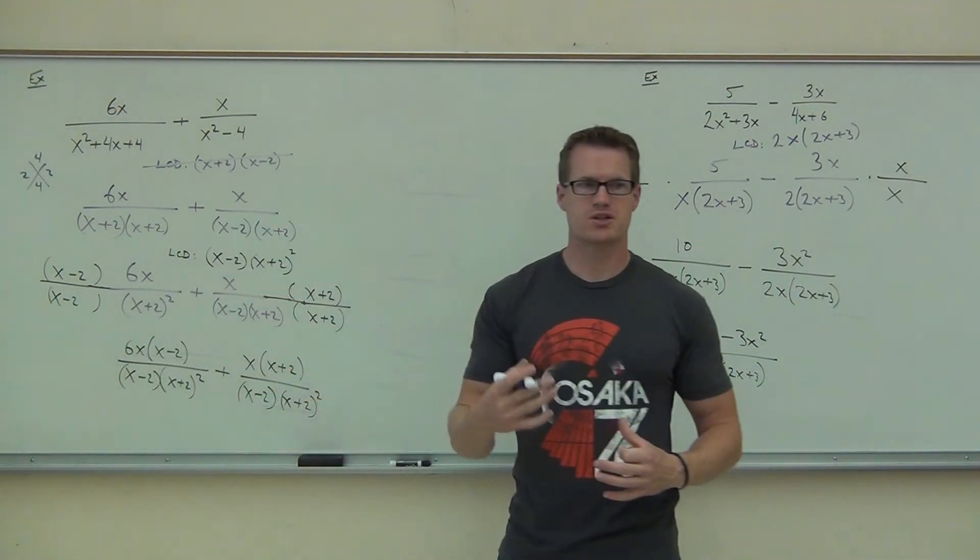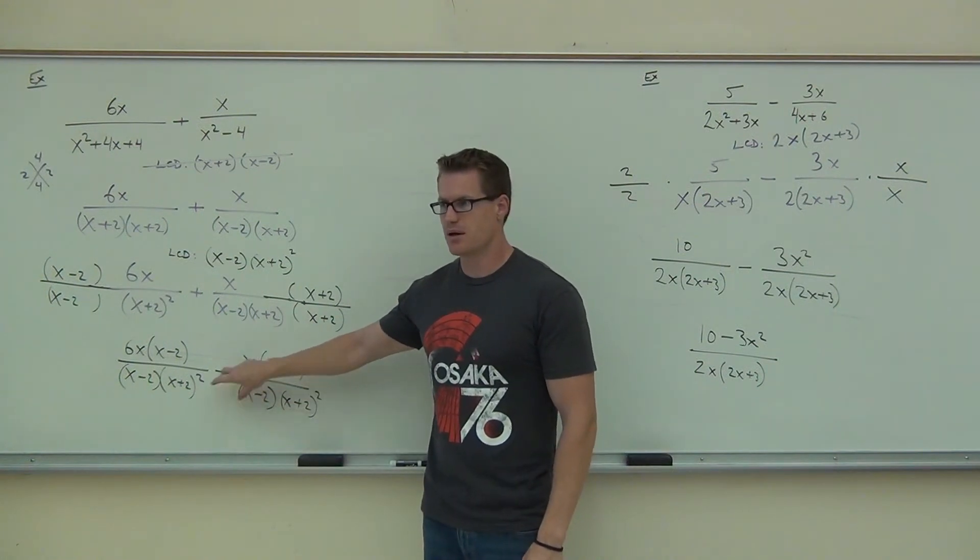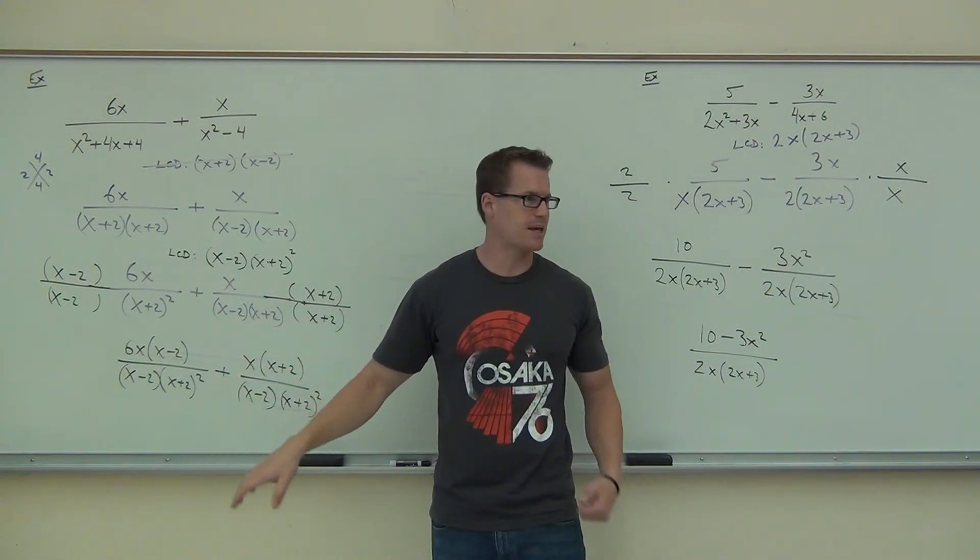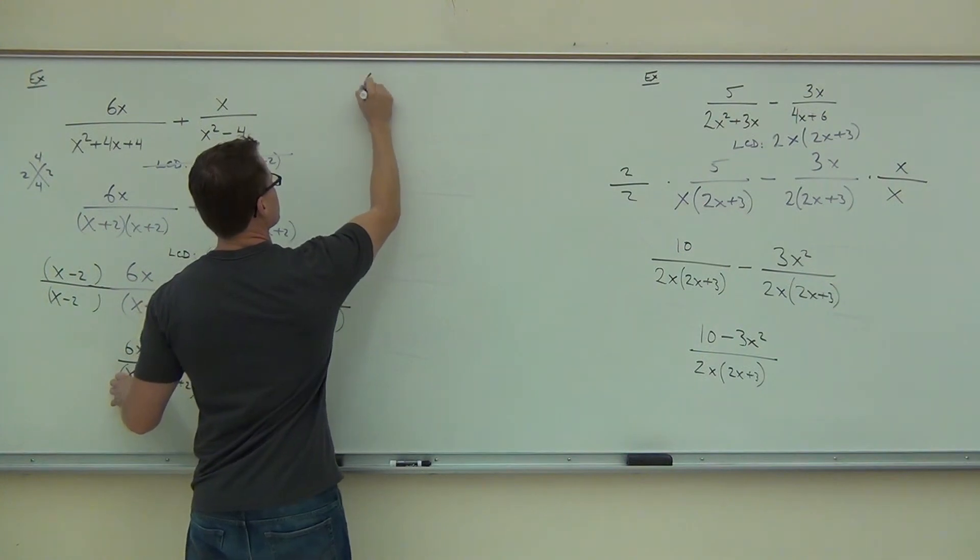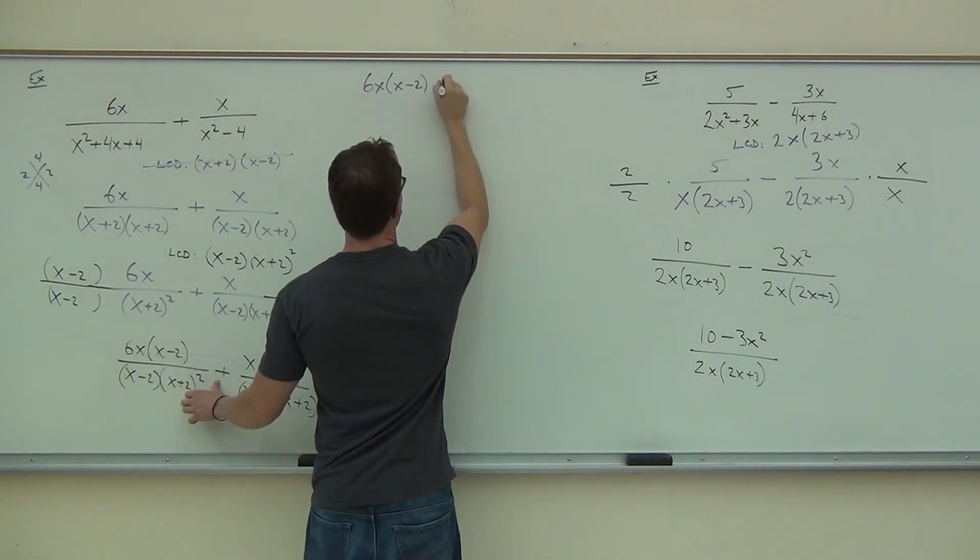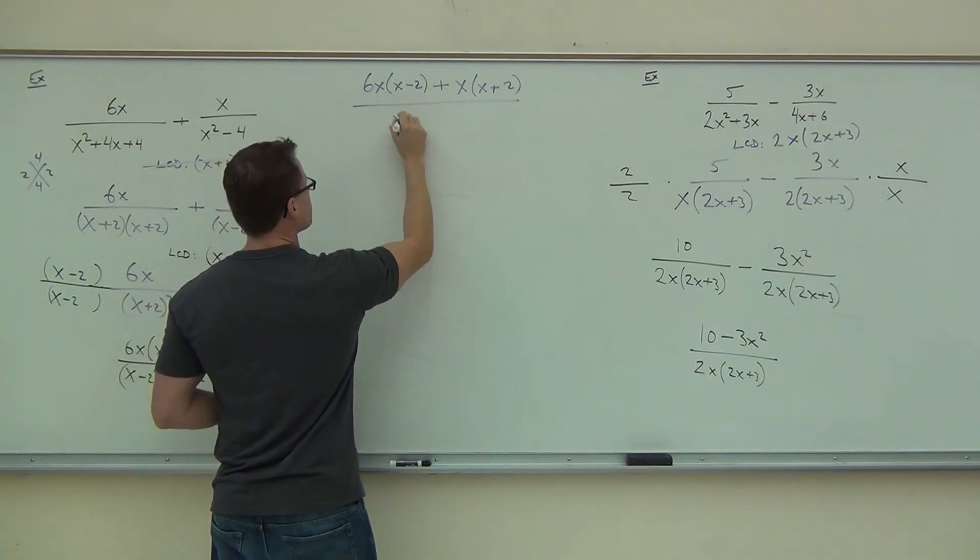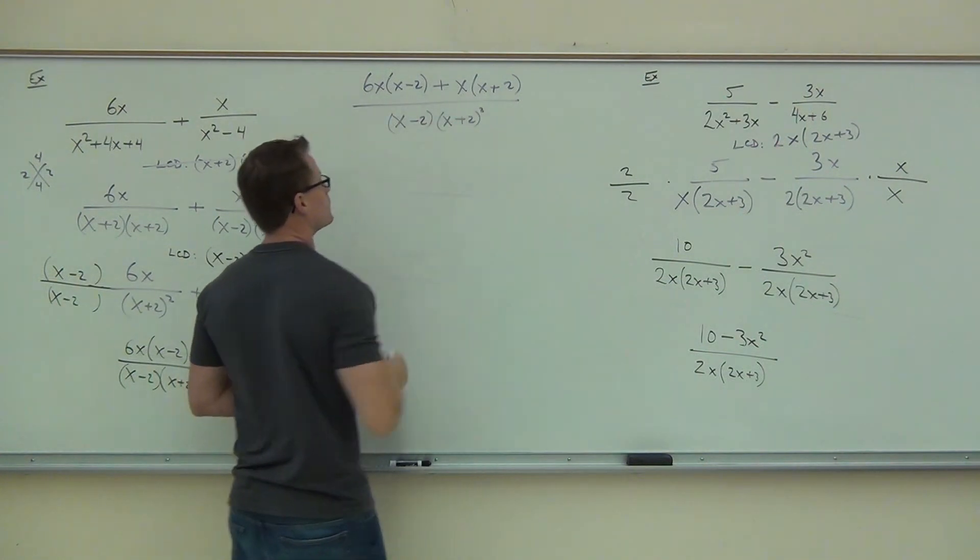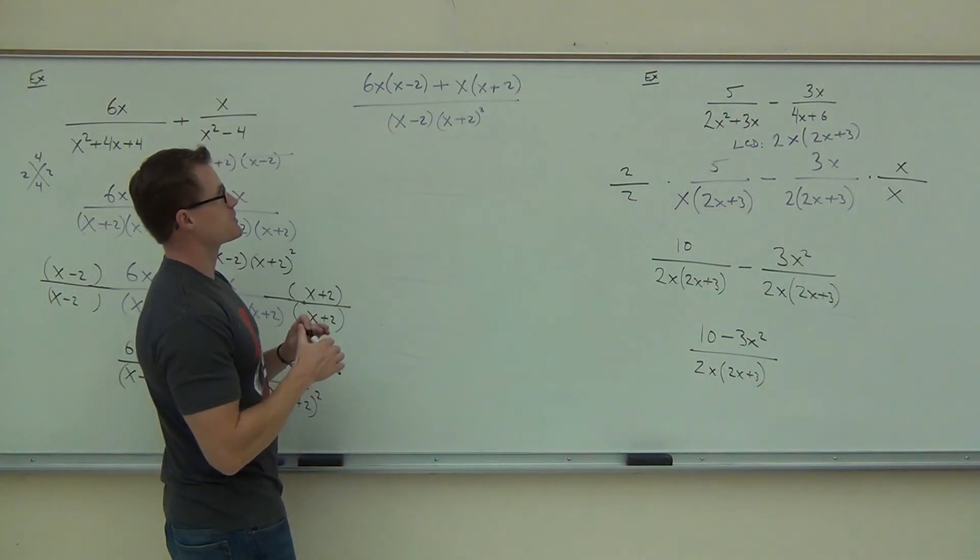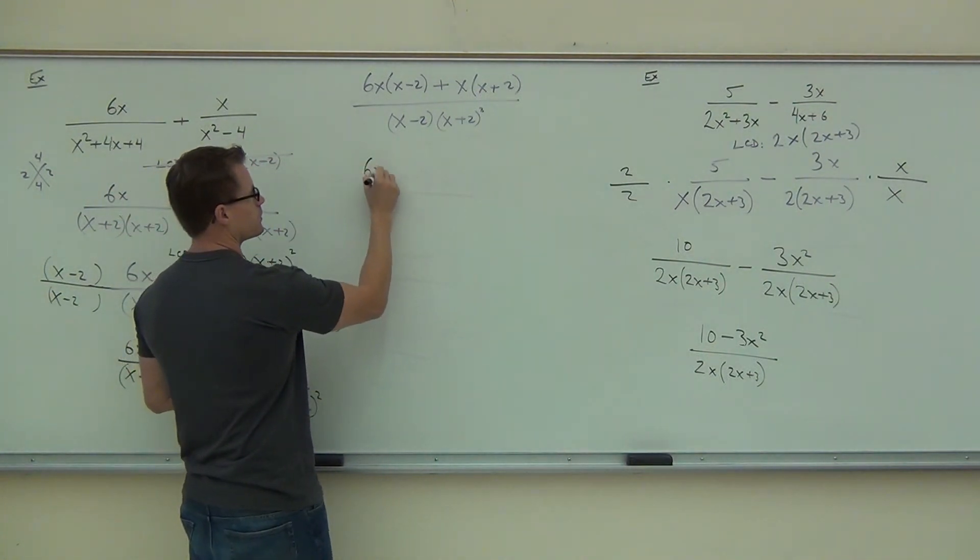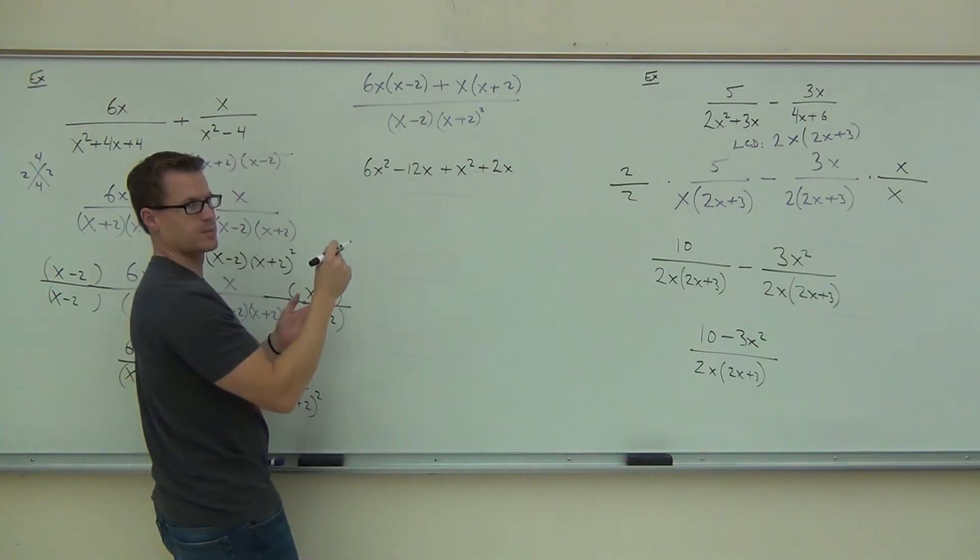So, we'll continue up here. We're going to write this as one fraction before we distribute. Now, I know some of you are thinking, why do we actually do that? In this example, it's not so crucial because we have a plus sign. But, do you notice that if that would be a minus sign, that minus sign would distribute to both terms. Alright? And, if you distribute now, some of you are probably going to forget that. I can't have you forget that. So, we wait until we get one fraction before we distribute and combine like terms. That's the idea. Now, we get to distribute. So, can you tell me what we're going to have if I distribute this thing on the numerator? What am I going to get? Six X squared. Beautiful. Alright. And then? Keep going. Plus X squared. Plus 2X. Okay. Not so bad. Not so painful. Right? Let's distribute.